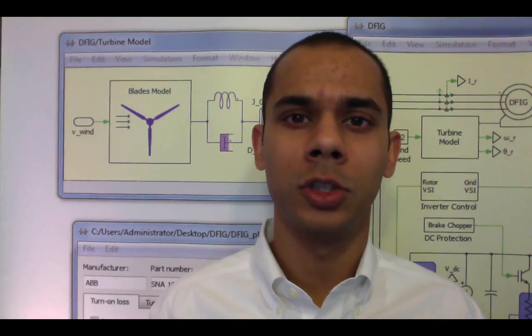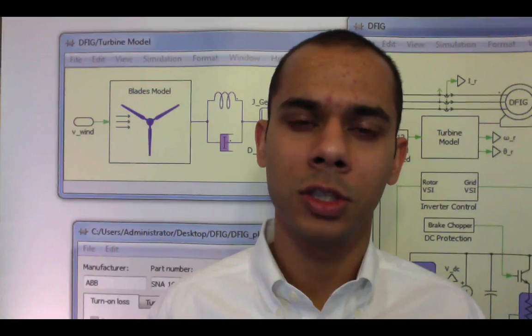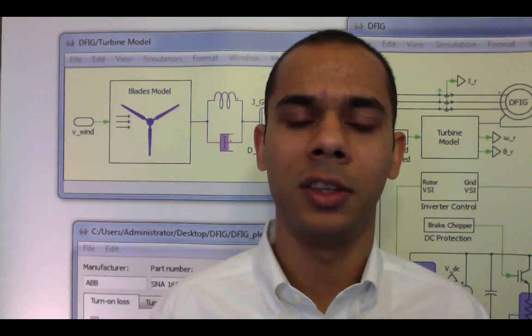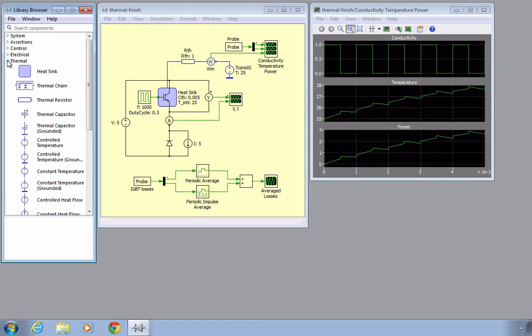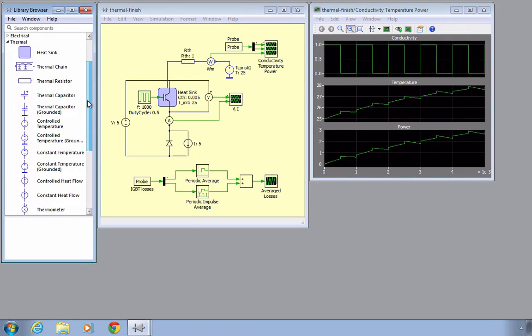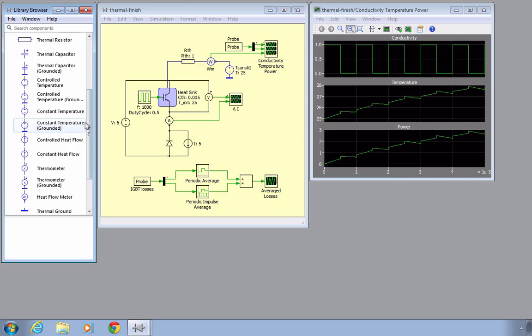This is a follow-up to the Introduction to Thermal Modeling in PLECS tutorial video, where we provided loss information to a semiconductor switch and defined a thermal model for the system. The circuit we have built includes a heatsink and a thermal resistance to the ambient temperature. However, the thermal library provides the building blocks to create more complicated thermal systems, including the modeling of complex cooling schemes. Control temperature and heat flow components can be included for custom designs.